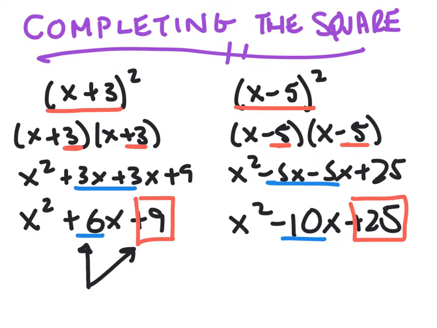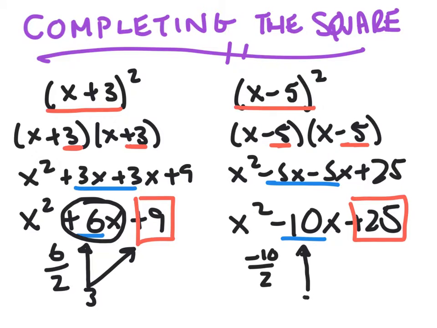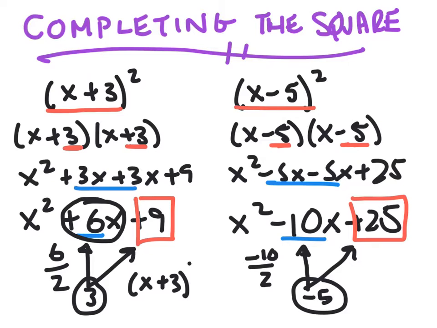And what we learn is that because this was made by adding the same thing twice, if we divide it by 2, we get 3. And 3 squared is 9. And notice that same pattern happens here. If we take -10 and divide it by 2, we get -5. And -5 squared equals 25. This is a way for us to learn how to work backwards, that these would be the perfect squares that made this. Let me show you in reverse now.